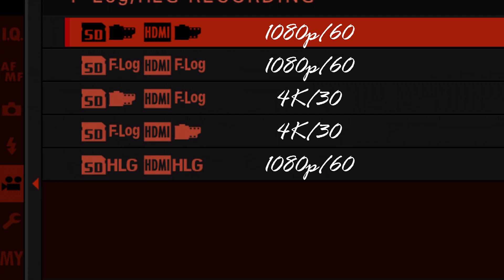Also, if you are going to record with the Cam Link 4K, you need to shut the software off and restart it any time you switch to a different profile. I like to record on my camera at the same time as the Cam Link 4K, and that does cause an issue because the SD card will only allow one profile in F-Log and I don't want to have to grade either one. It's kind of annoying but something you can work with.